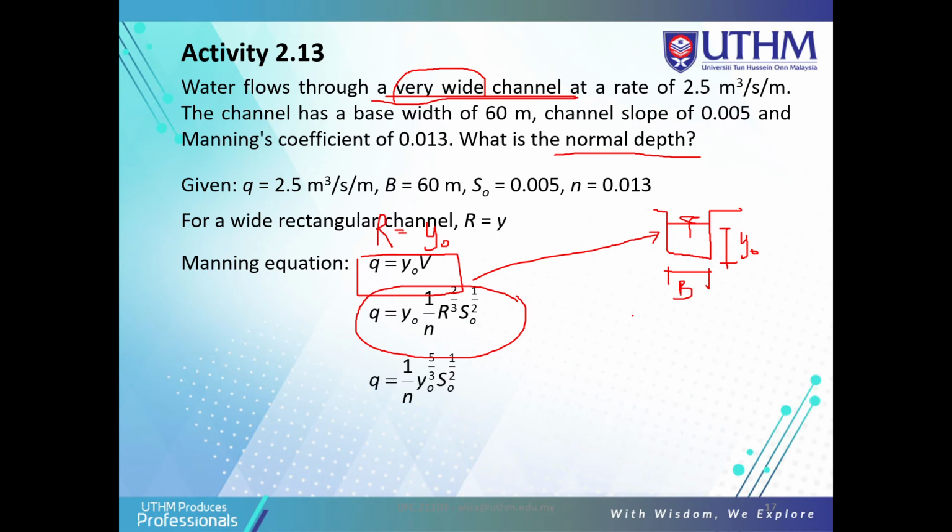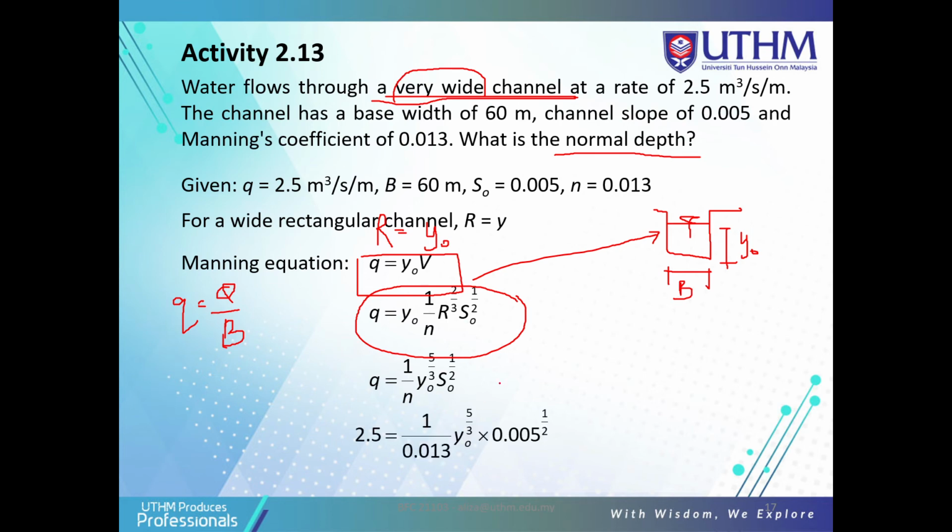Use this equation because q is equal to Q over B. You just put the Manning equation into this q, until you get the n over R term, for the Q and also the B. We know that R is changed to Y here, so you change it to the Y here, and we know that q is Q over B. So we get the value of this one.